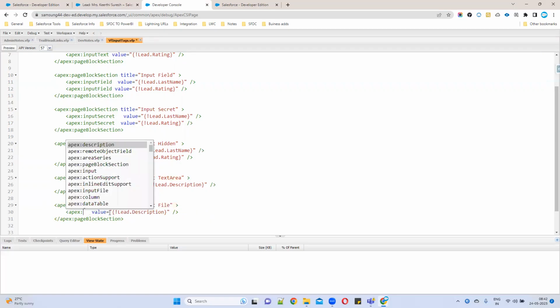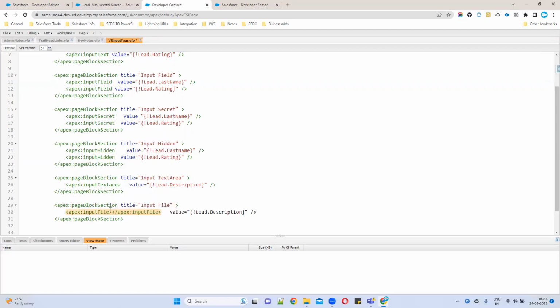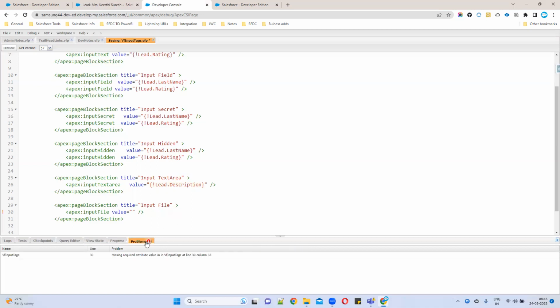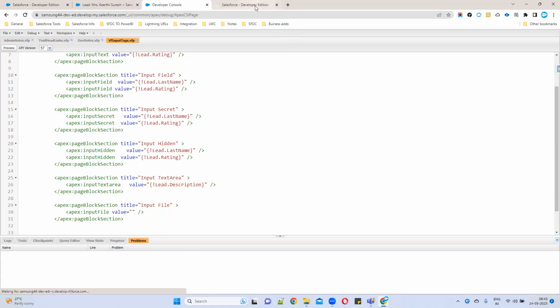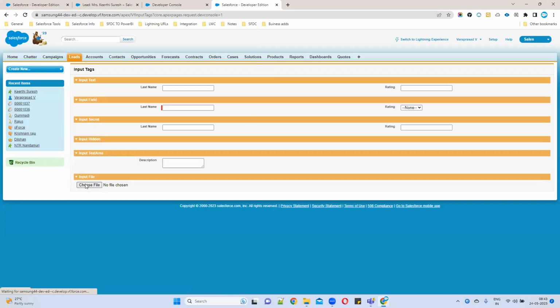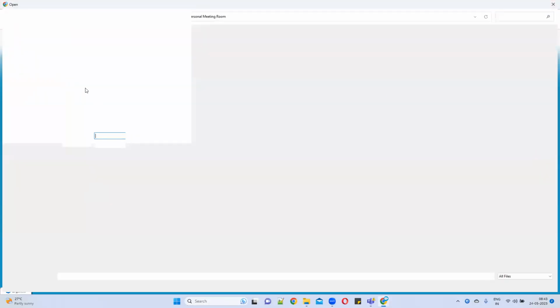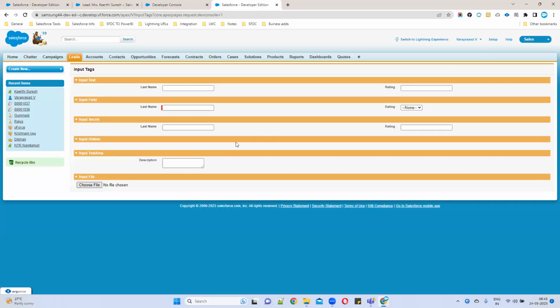You can use this input file. So for value, you can give empty because I don't want to save this. So like this, you can upload files from your desktop, and you can say which object you want to save. We can write all those things in the custom controller.